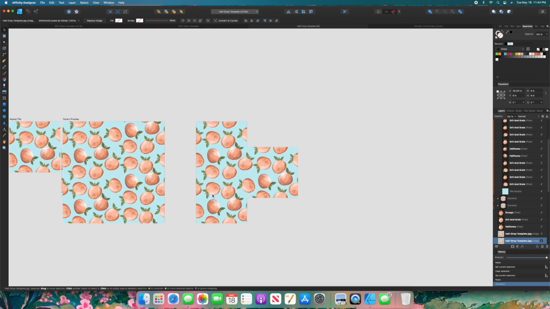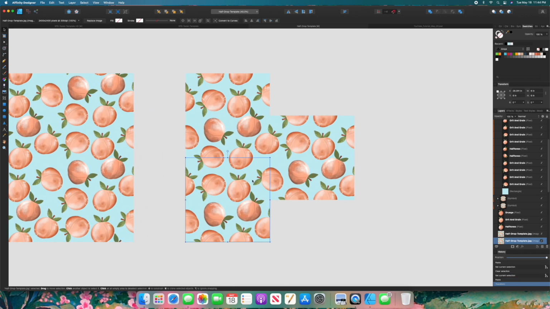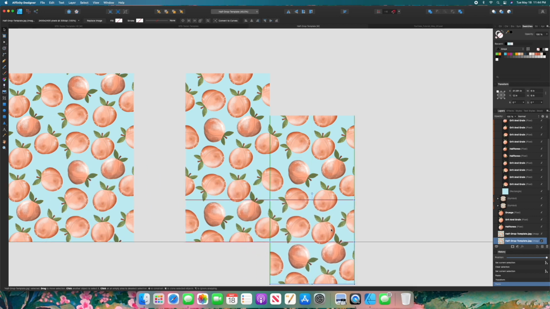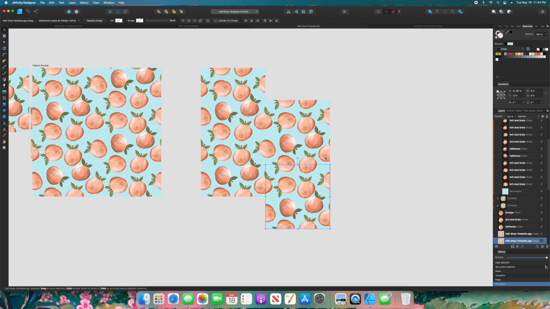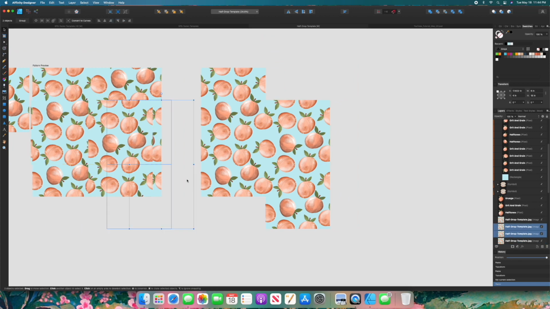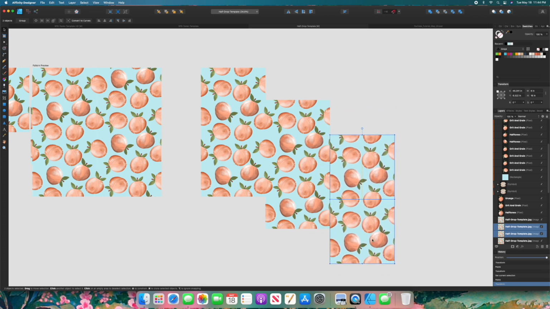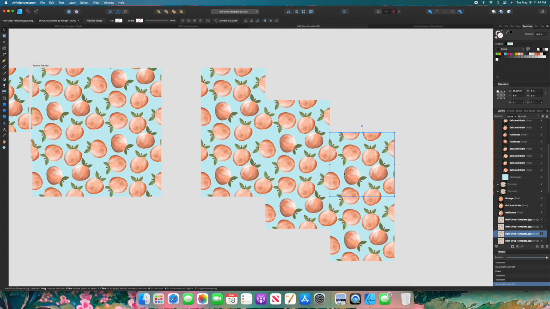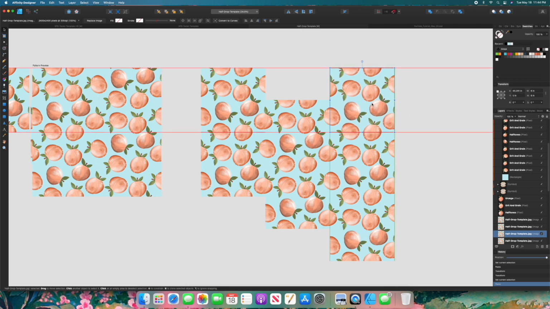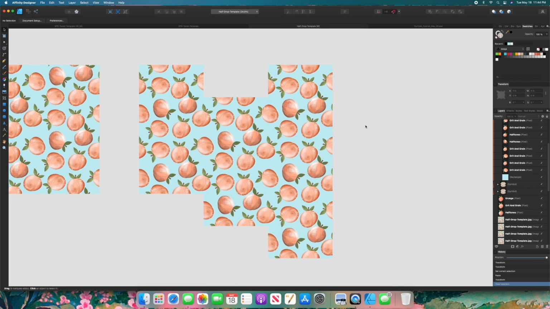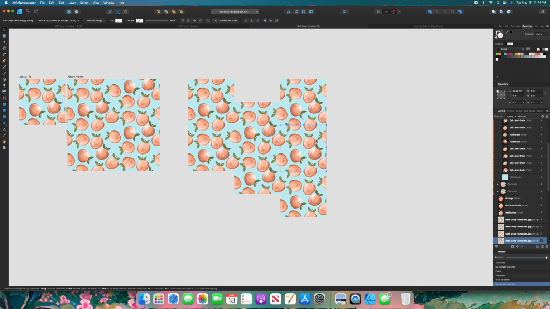So I'm going to copy this again, and then I'm going to drag this and just start building this like it is a puzzle. So I'm going to copy this and paste it, and then just start lining these elements up. So I'm going to copy these, paste them, drag them, and then remember it's down a half. And then anything on the vertical can just go right on top of each other.